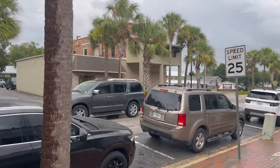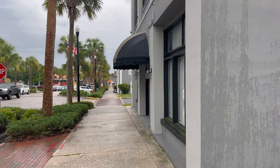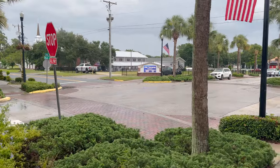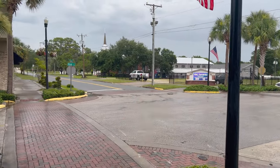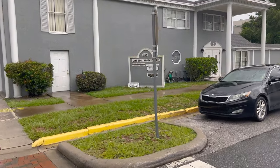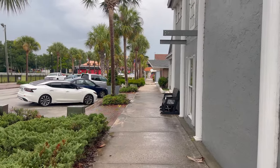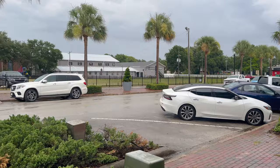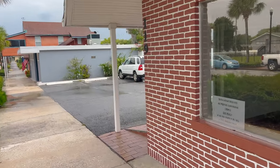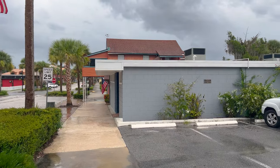Over here we have what looks like law — an attorney office. And right here, another attorney's office. That brings us to Joanna Avenue and Main Street. Looks like FBC Tavares — First Baptist Church Tavares — is right over there. Over here we have Lake Professional Center, so some different offices in this building. Stopped raining for a little bit, so that is great news. Want to brag about all the street parking they have. Not sure what this building is — looks empty. Was a surveying company and it has moved — they're now in Mount Dora. Interesting. Parking forward to Tavares Dental, so this must be a dental office.